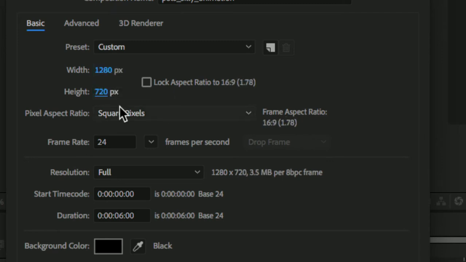Okay. Now, so we got the frame width and height, the pixel aspect ratio. This is the shape of our pixels. Did you guys know that our pixels are different shapes? Probably not, right? In the video world, well, let me rephrase this. On every single LCD screen, so these folks, okay, and these folks here, our pixels are square. How about that, huh? Right? Bet you didn't know that. I didn't know that.